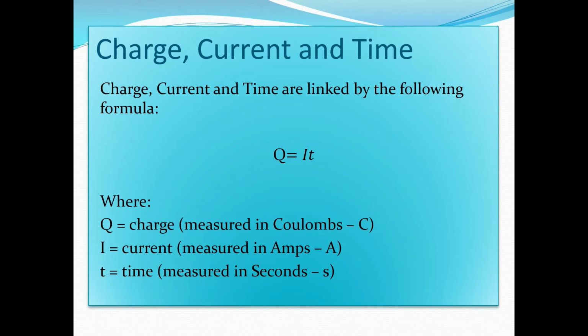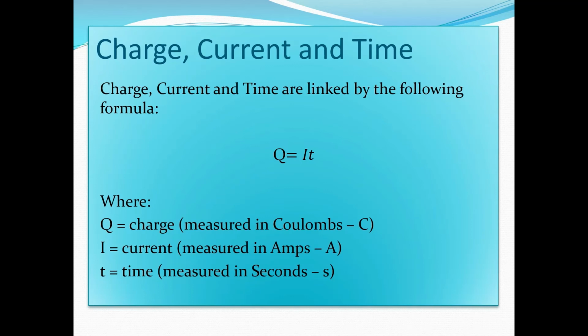I is your current, which is measured in amps, and T is your time, which is measured in seconds. Okay, this one we don't need to remember the name of, so this one doesn't have a fancy name like Ohm's law does. We just need to know this equation, but once again, we will need to be able to rearrange it.